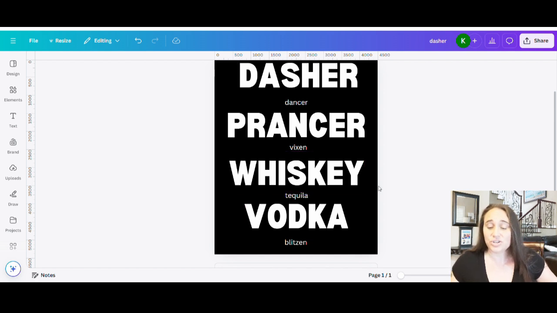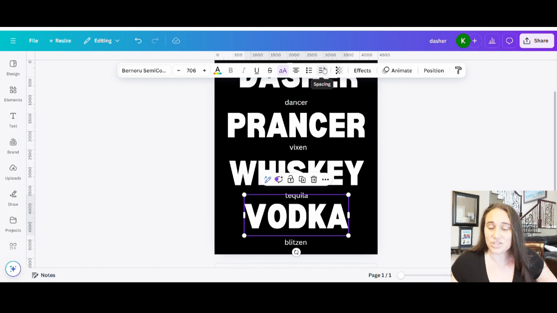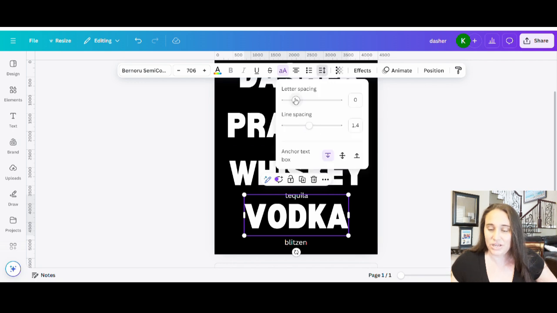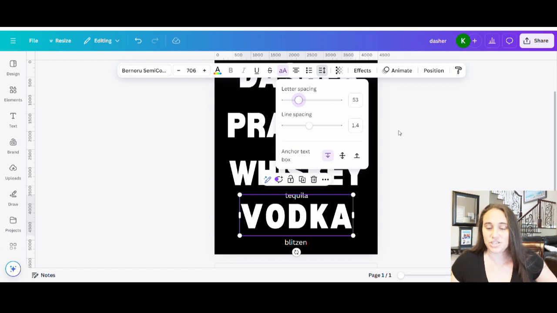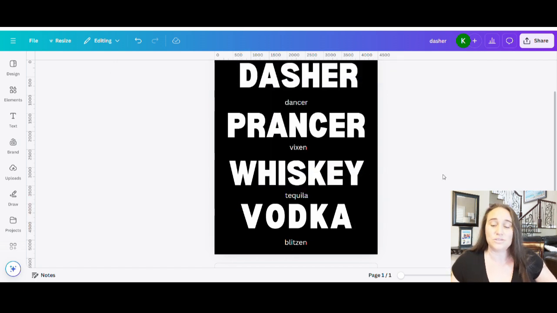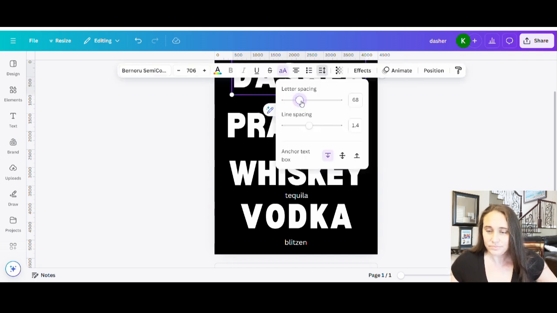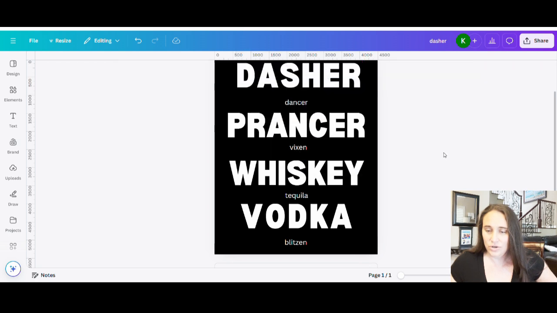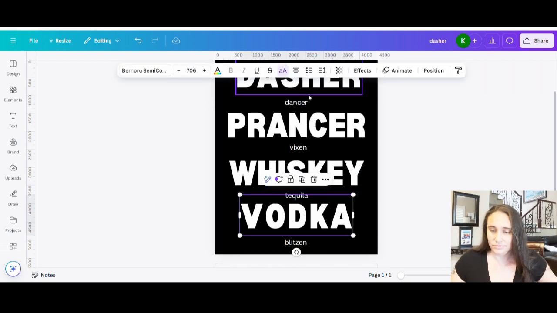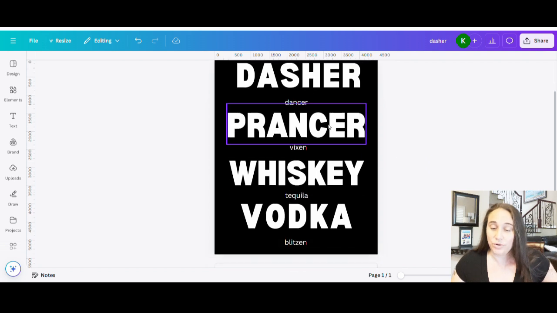You could also decide that you're going to make some of the shorter ones and you're just going to space those letters out just a little bit. And so that's another way to make it just a little bit more even, would be to be like, I'll take Vodka and I'll space it out just a smidge so that it doesn't look quite so compact next to the other ones. I could do the same thing here with Dasher and do the letter spacing just a little bit so that it doesn't look quite so different in size. And so that might be one way to go too.